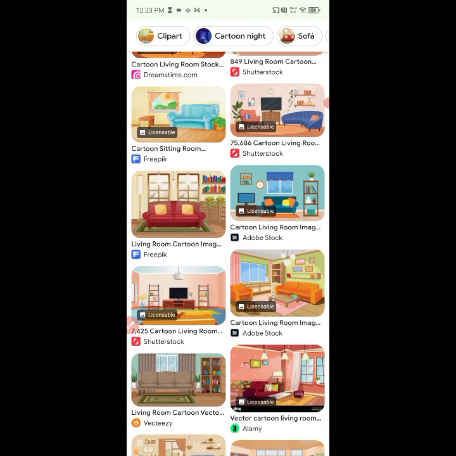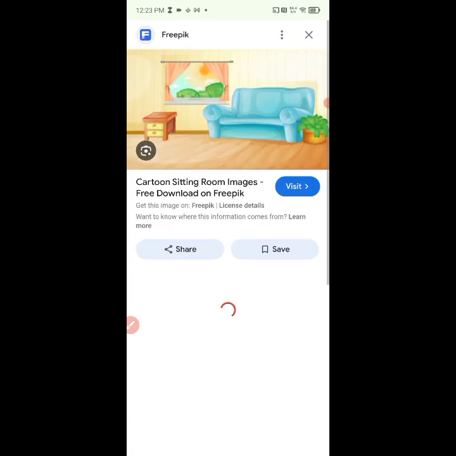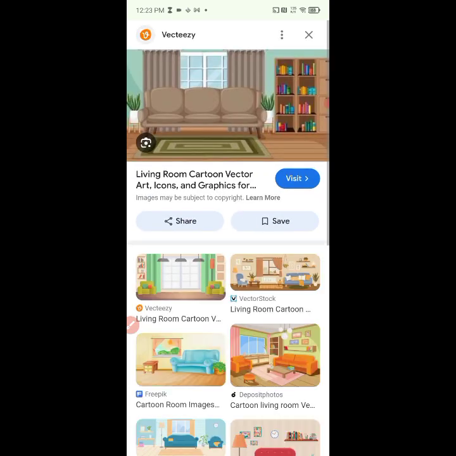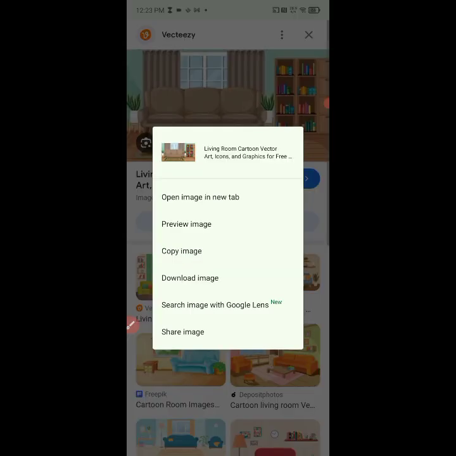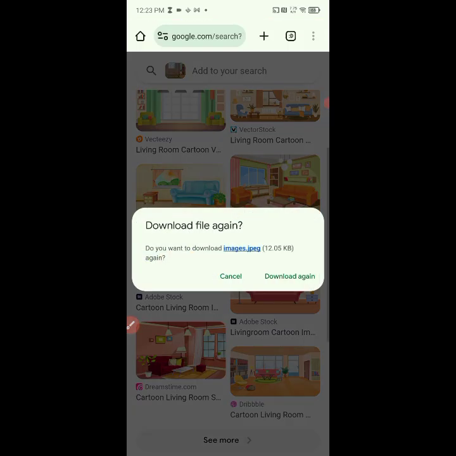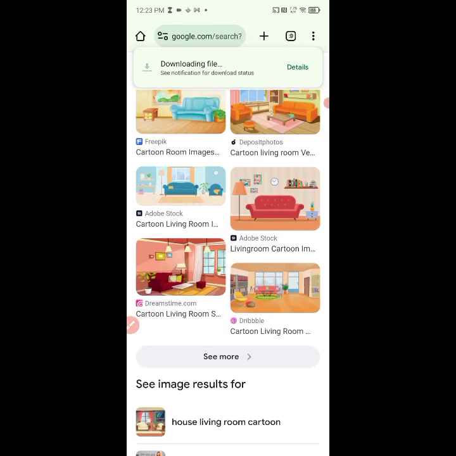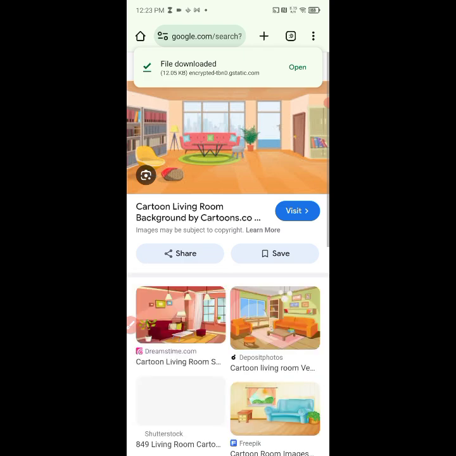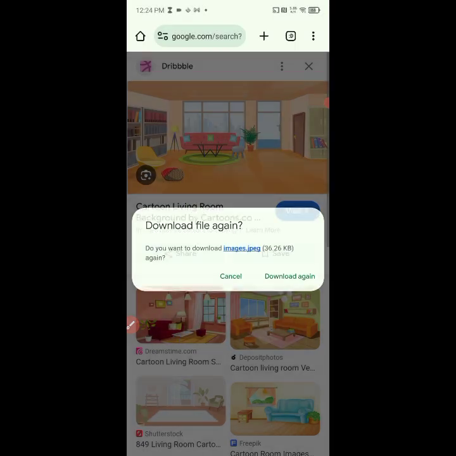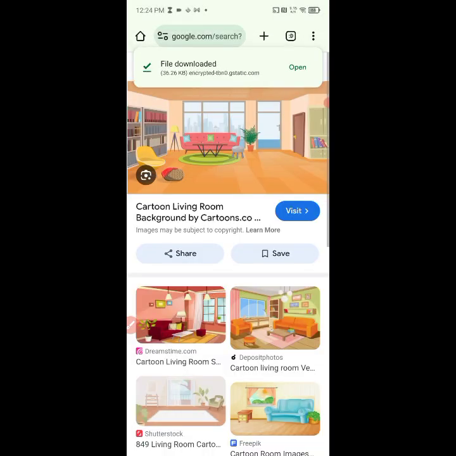Okay, I think I love this one. No, this one down here. So you can just long press, and you download image. You can search for any other one, like the bedroom. Let me also get this one. Depending on what you are able to create, this is just a tutorial, so you are left to build your own and make it more creative. So download image, and let's continue our work.